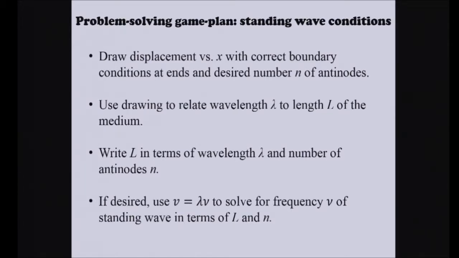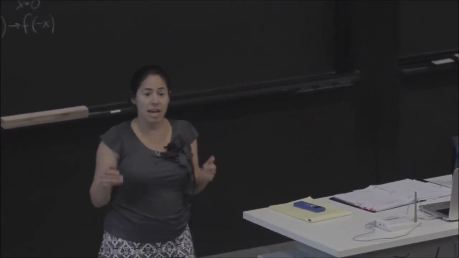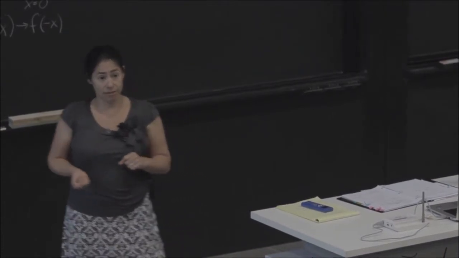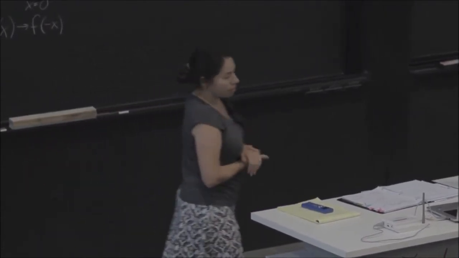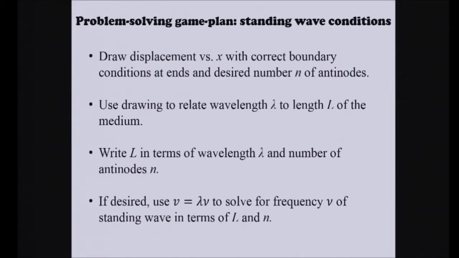So if we want to know how to find what a resonance condition is, and by a resonance condition, I mean finding a resonance is when in a given length of string, you can fit an even number of half wavelengths for the waves that we're talking about. So what we can do is we can draw this, and we can find a condition between the strings. So what we can do is we can draw a length L.